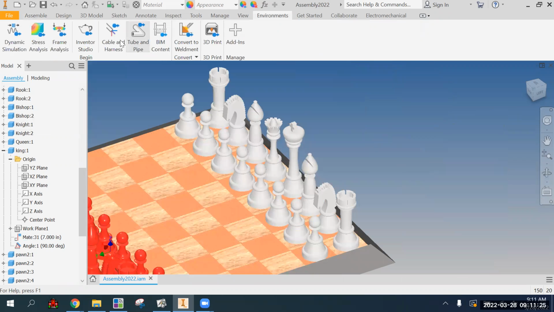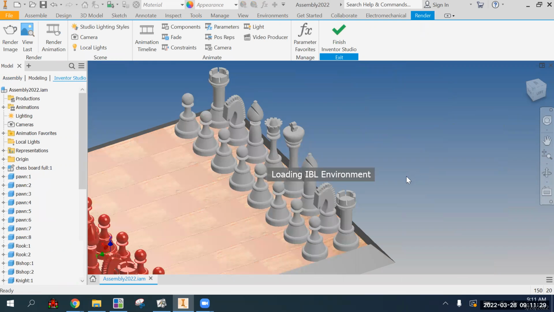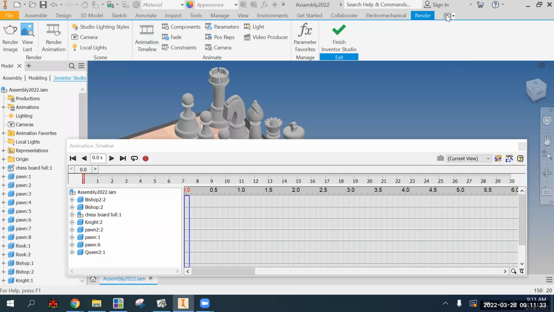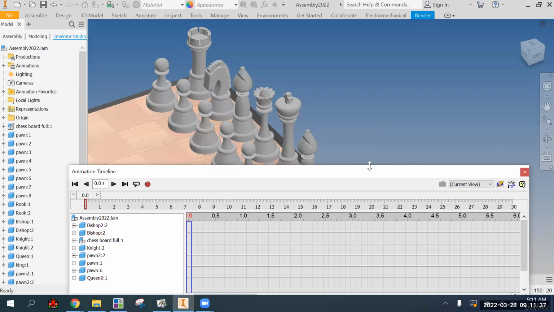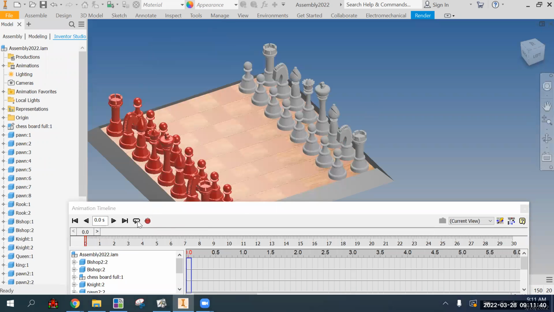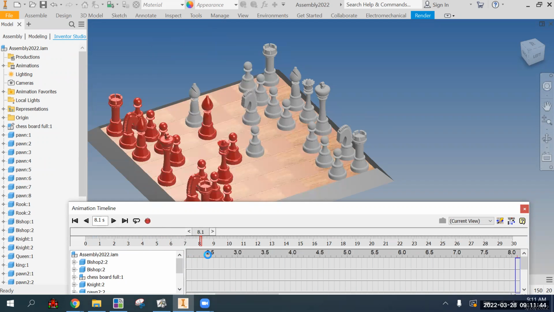Let's go back to environments, Inventor Studio. We'll bring up the timeline and give ourselves some more pixels to work with. Let's put the timeline at the end so we know where we want this to happen, which is right there.